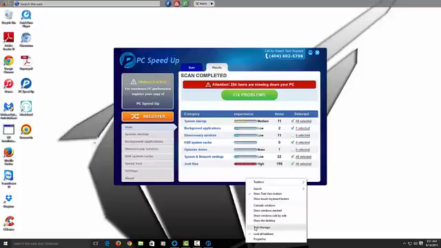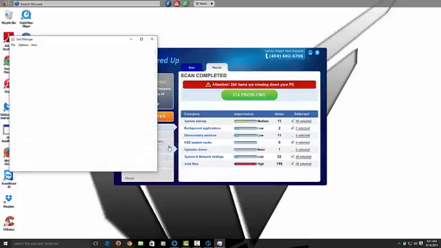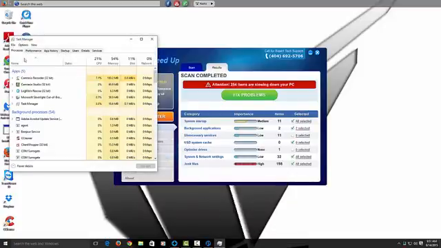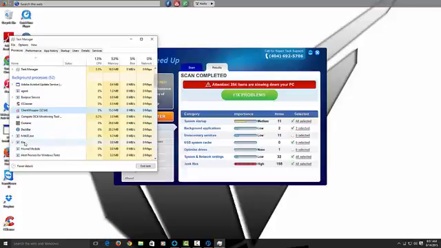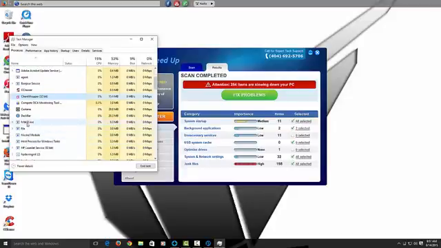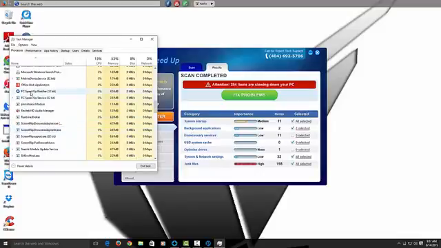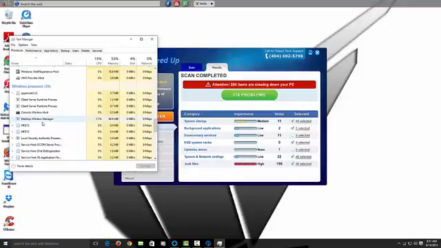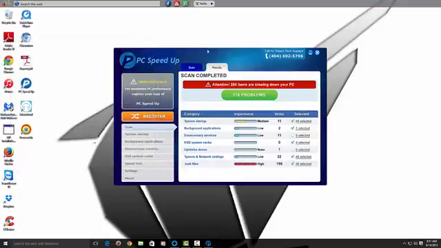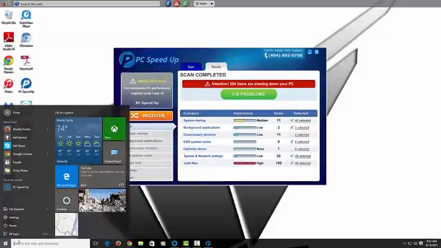So right click on your taskbar and then hit Task Manager. And here you want to look for any suspicious processes that you think is an infection. Just be very careful not to delete Windows. If you don't know how to do this, just skip over this part. But usually you want to just end processes that look suspicious, because those are viruses that are running in the background. So I'm going to delete the PC speedup, and it's going to still stay because it's still in the registry. We're going to go to Control Panel.